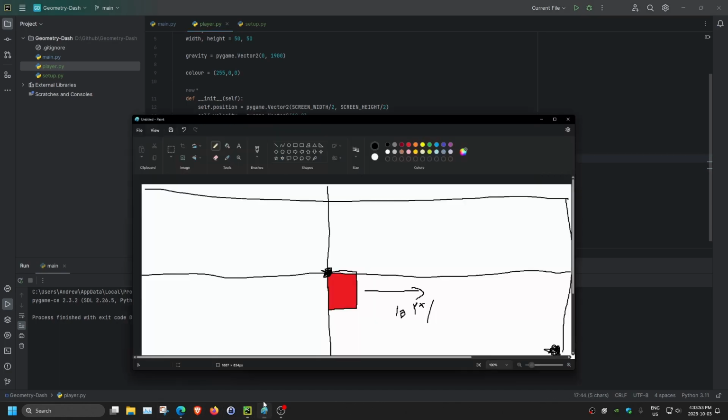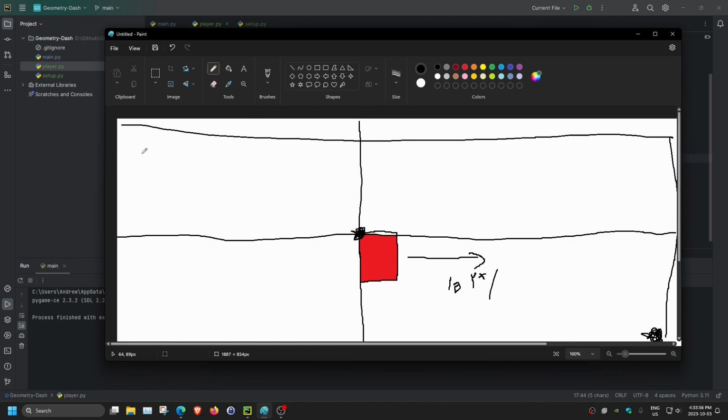Let me write that out. So we have velocity is equal to change in time, so change in acceleration times time. Your acceleration is in meters per second squared, or in this case pixels, and the time is in seconds. So when you multiply, this becomes s, this cancels out, and you get pixels per second, which is the units for our velocity. The next thing is the position, so we'll just use d, change in position, is equal to your velocity times time. Alright, so this is a pretty good approximation of physics.